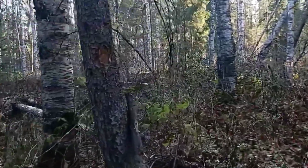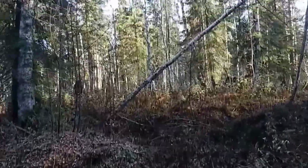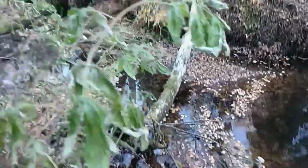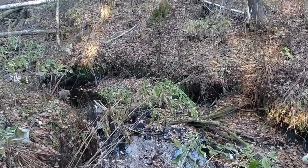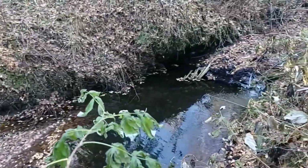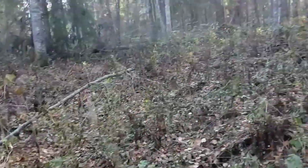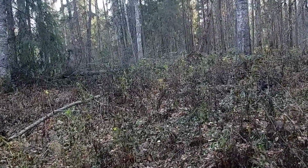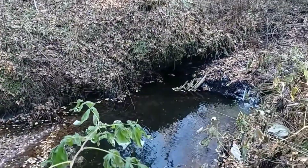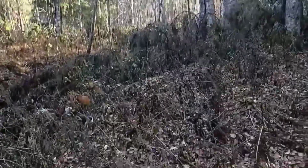Now I want to show you the stream that flows below, and here the stream is noticeably larger. It flows more like a brook, but this can already be called a river because it has its own steep banks. There used to be a deep hole here. Now it's of course filled with sand, and here we plan to make on this bank a field bathhouse, wrapping 4 poles with stretch film. And jump in here because the depth here was normal. Well, not jump, but at least just dip. It might have been 1 meter to 1.5 meters, because there was a small waterfall here. Now everything has become dull.